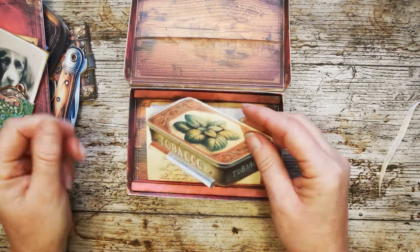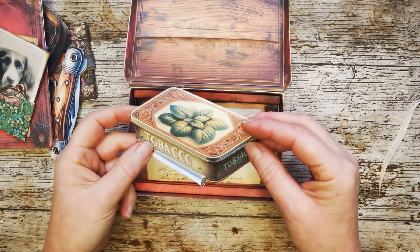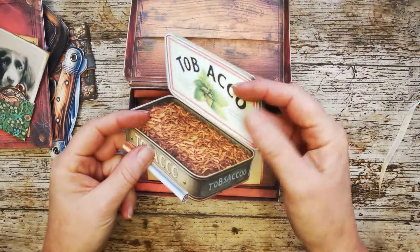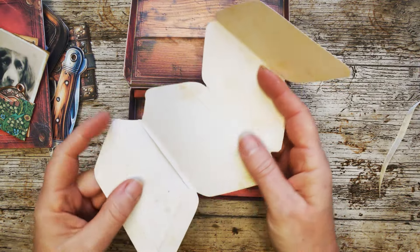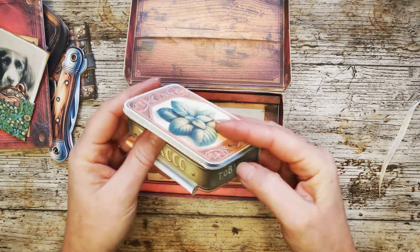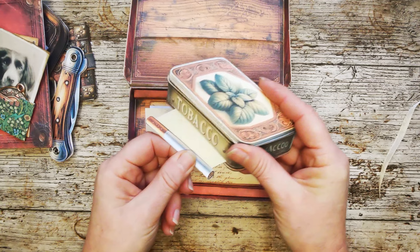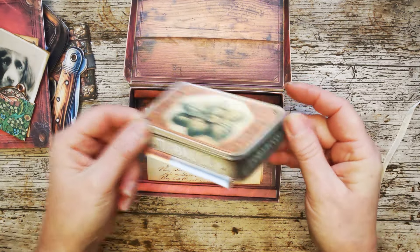This piece - grandma doesn't like Grandad smoking, so that's why it's in the hidden bottom of the box. This opens up to reveal the tobacco tin, which again opens up to reveal a nice big writing space. This too opens up to reveal even more writing space. And here's the little trick I love: if you pull this cigarette here, you can pull it out and it reveals a hidden tag inside. How cute and whimsical is that? So that's Grandad's tobacco tin.